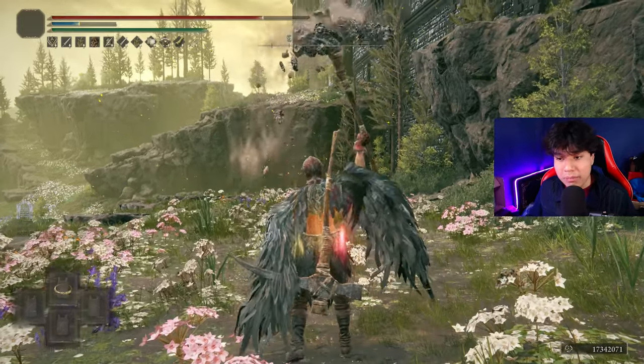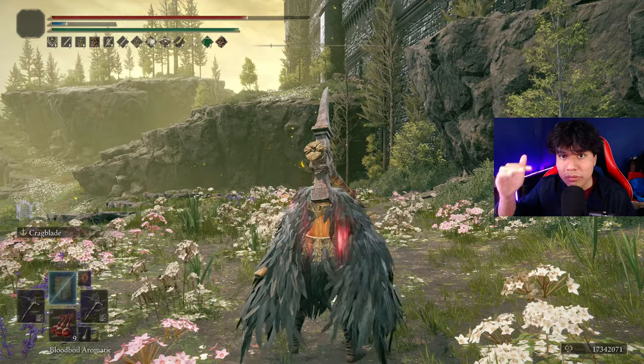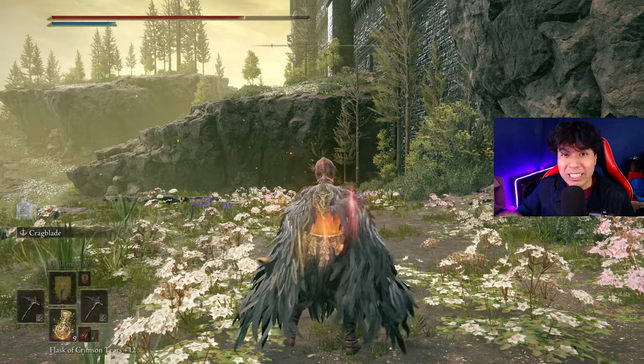Then we are going to use our body buff that in this case is Blood Boil Aromatic. If you are going to use Flame, Grant Me Strength, you have to do it before using Crackblade. Now use Crackblade on your right-hand weapon. Refill your HP, your FP, and with that you should be ready to go.